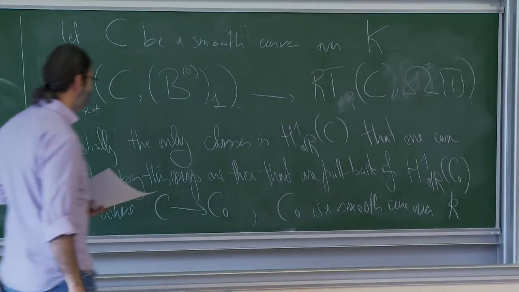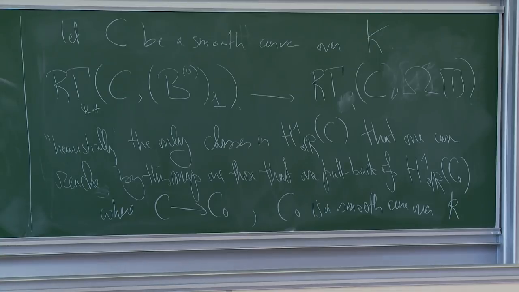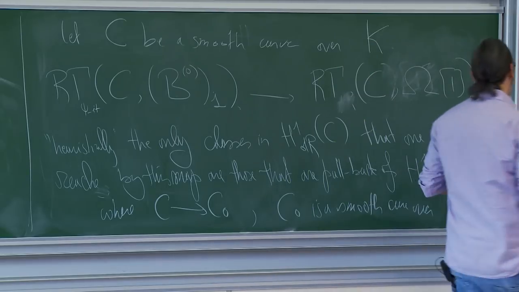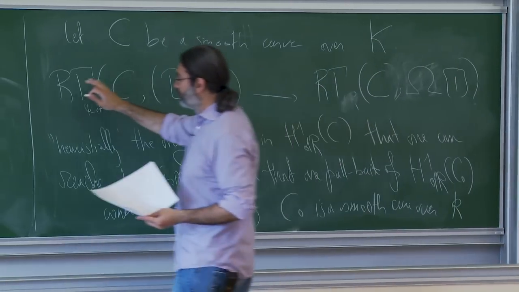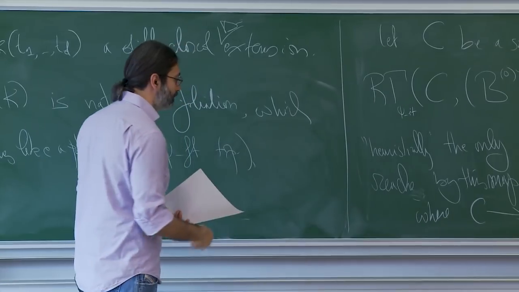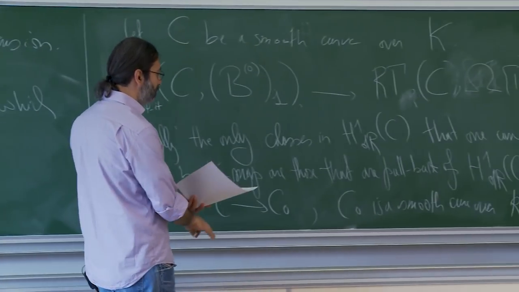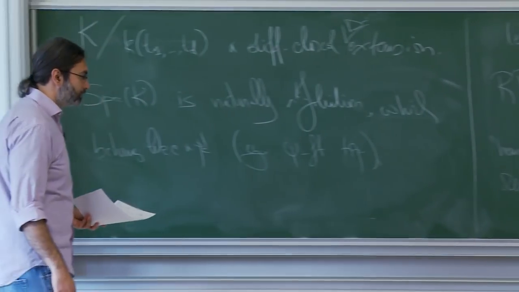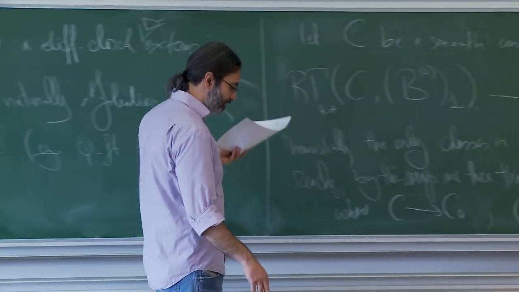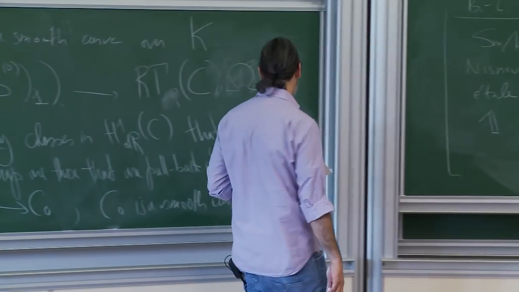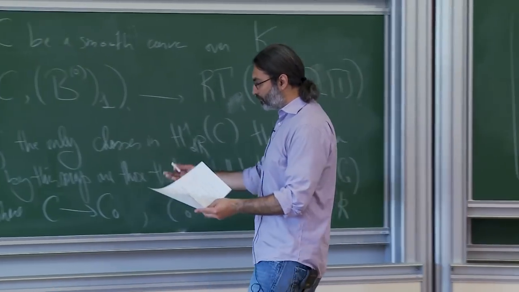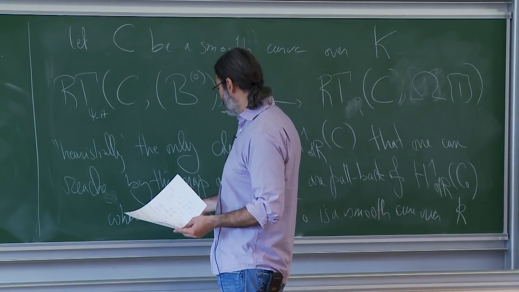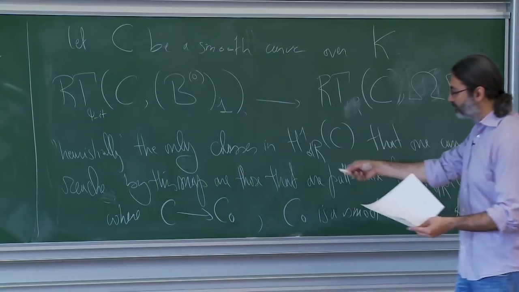So what I'm saying here is that even if we take a big differentially closed extension and take a curve there, this convergence theory is built out of de Rham cohomology classes of smooth curves over the base field. So something like this could be proved in some sense. But then of course you see that there is a problem, because there are indeed classes in the H1 de Rham of C which are not of this form.